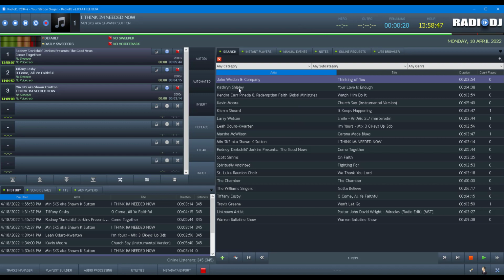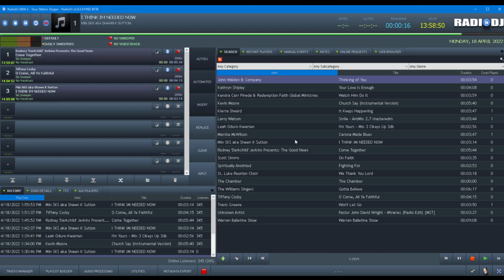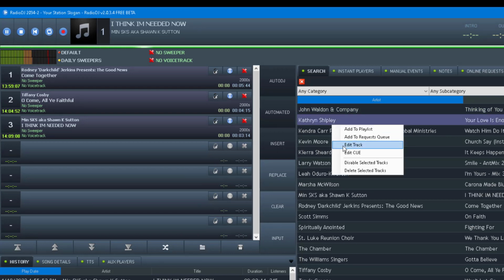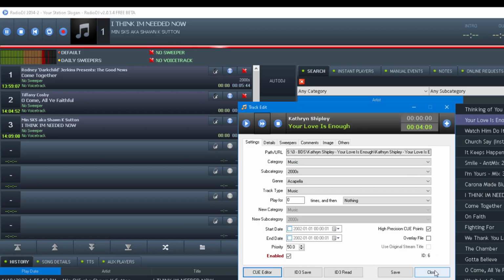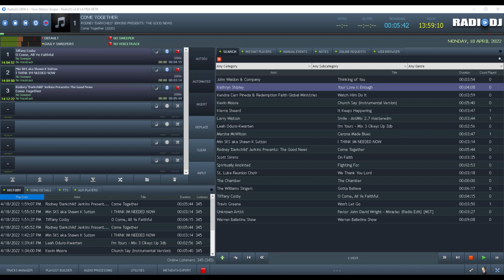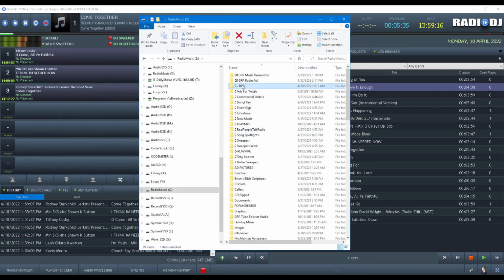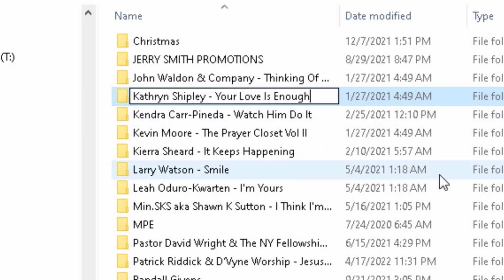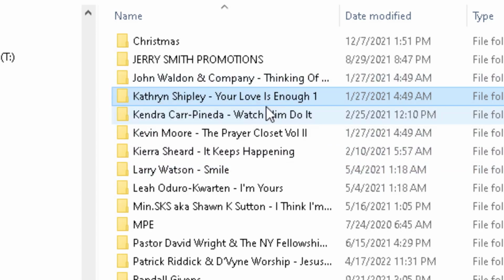So what happens if you play a song that's not here? Have you ever played a song like, for instance, this Catherine Shipley? Okay, that song is here. I'm going to go and change that song so that this radio DJ can't find it. So I know it's in this folder and it's Catherine Shipley. Watch this. All I'm going to do is, on the end of this, add a space and a 1. Basically, I changed the name of the folder that this points to.